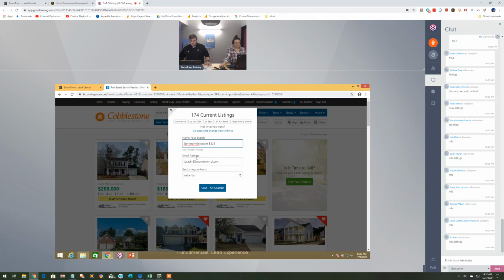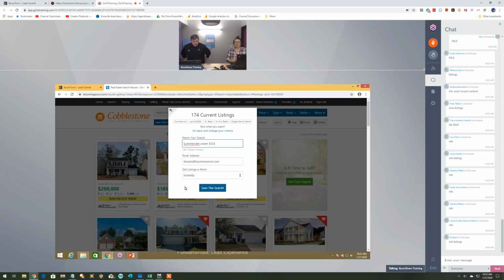It's going to have my email address. And the reason why it wants my email address is this is going to initiate e-alerts. So an e-alert is an automated email that has all the market updates. This is our number one driver of traffic back to your site, our e-alerts. They re-engage over 60% of buyers. They are a really great tool to get people back on your site, and the system is going to set them up on one as soon as it can.